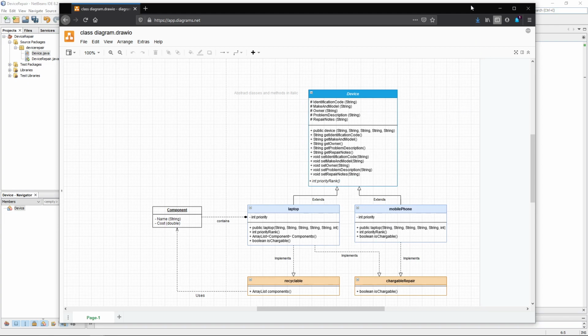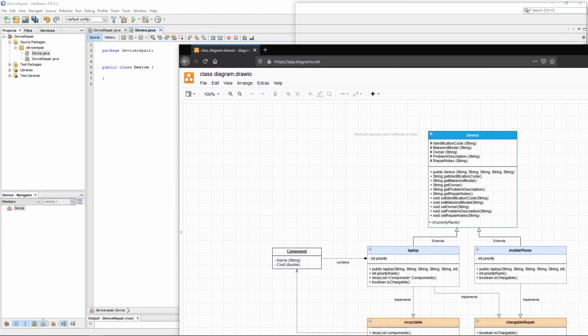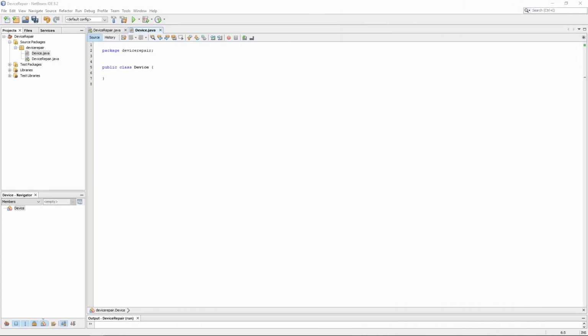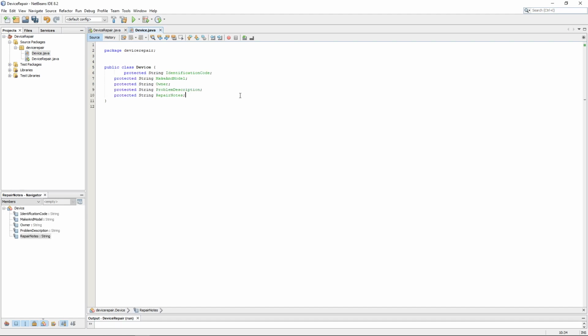All right. Okay, so we're going to get cracking on this device class. We're going to start off by making it a concrete class and playing around with it, and then we're going to turn it into an abstract class and then just see if we can spot the differences. All right. Okay, so the first thing I'm going to do is I'm going to cheat. I'm going to just paste some variables in. I wrote those earlier, I copied and pasted them.